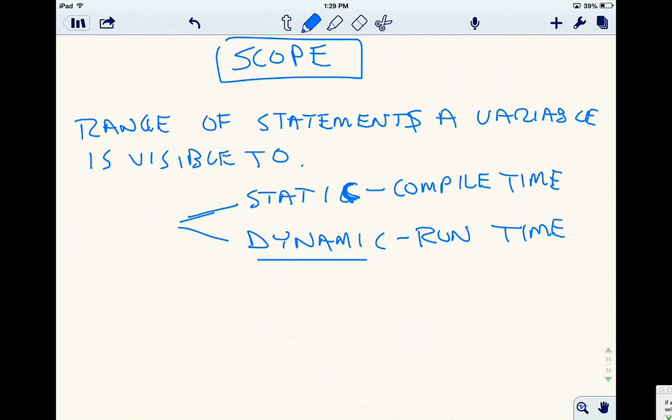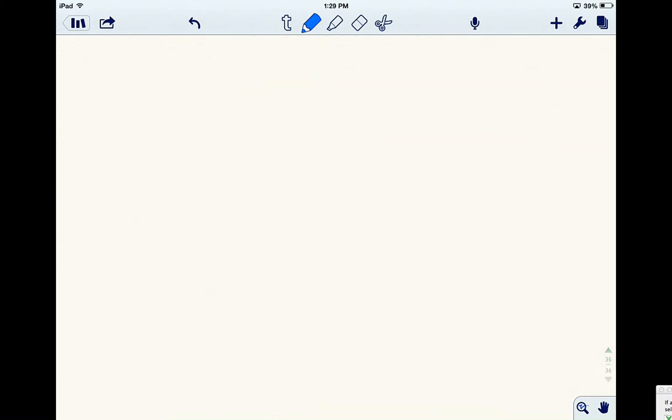So I think when I explain dynamic to you, you're going to say, what? Because you've probably never seen anything like it before. It is a little weird, but there are languages that use dynamic scoping. So first, let's take a look at static scoping. And I'm going to give you some code in Ada.